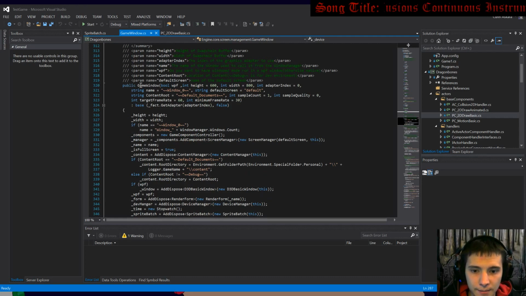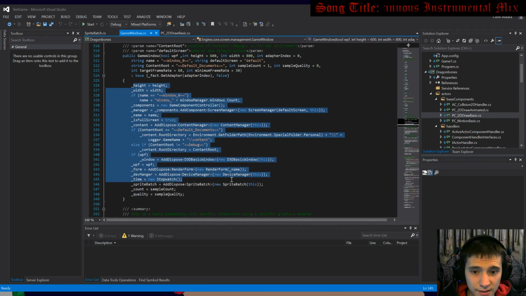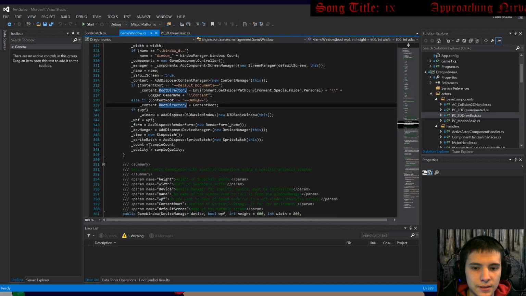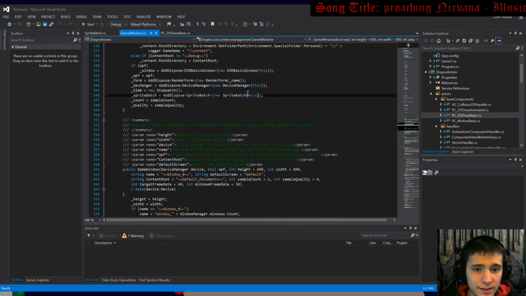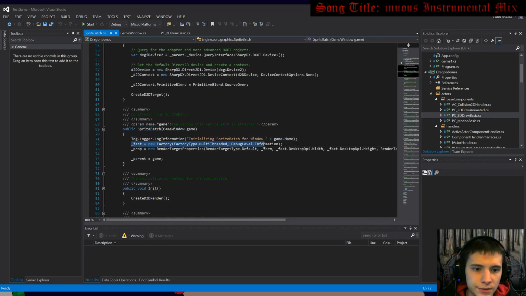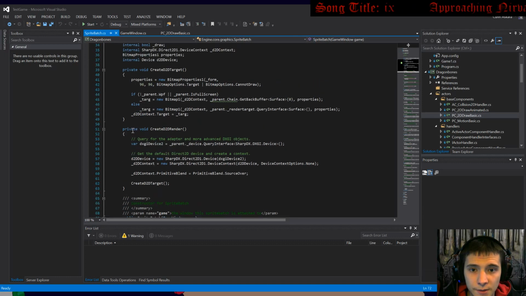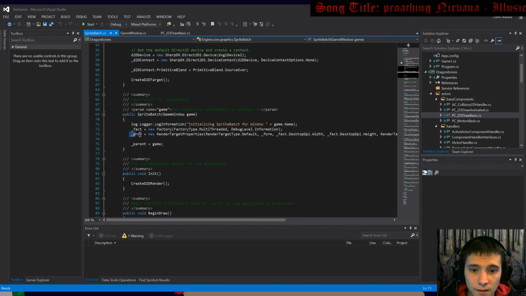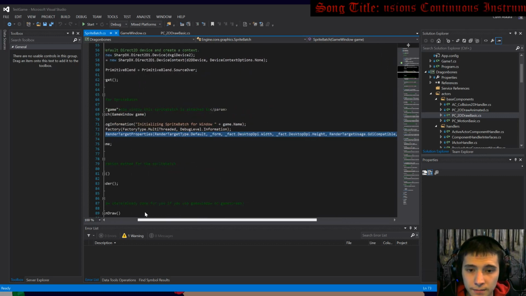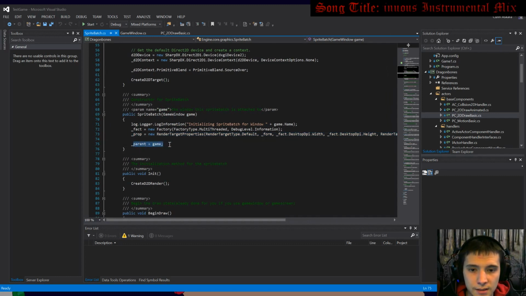Now, this is all the stuff that happens at launch, and it would be a very long explanation to explain everything that's done here. But when we create our sprite batch, we start with the simple constructor, which initializes a factory. This is the Direct2D factory, and you need to use it in some other portions of code to get certain things done. The render target properties, which it pulls from the factory to get some of the DPI and certain things. And this is just so I can keep track of my game window.